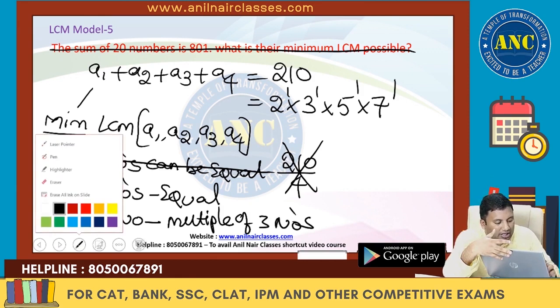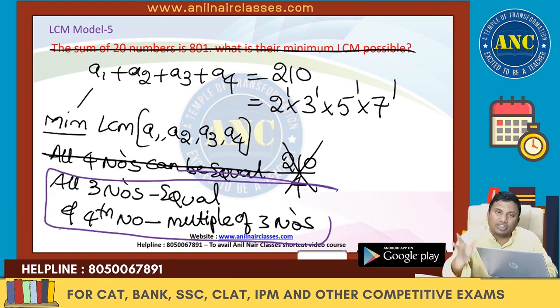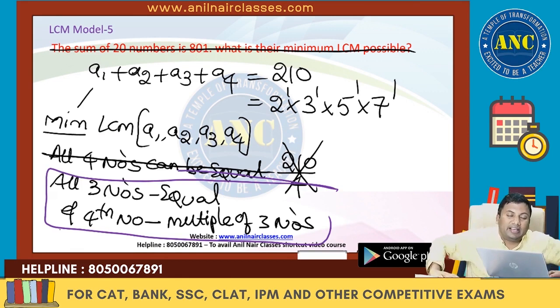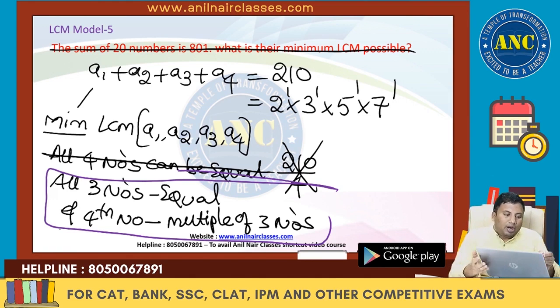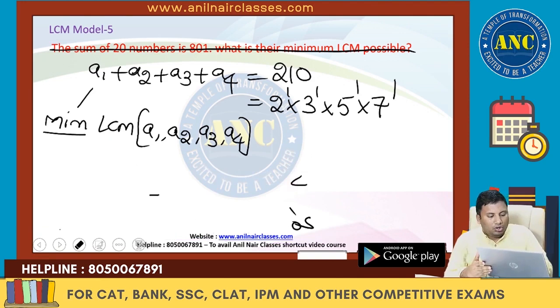To get the minimum LCM, first thing is all the 4 numbers should be equal. That's exactly when it is A5. Most of you said 42, which is right if one more natural number is given. If 4 numbers are not equal, 3 numbers should be equal and the 4th number should be a multiple of all the 3 numbers. So we will use this logic.